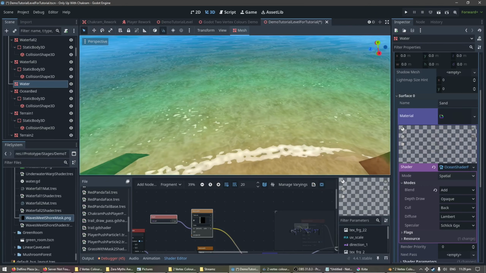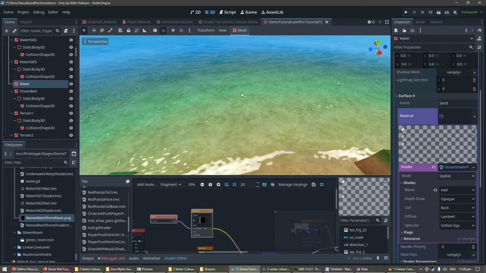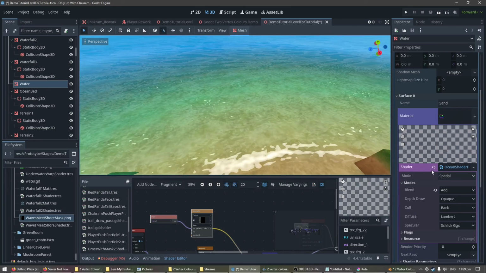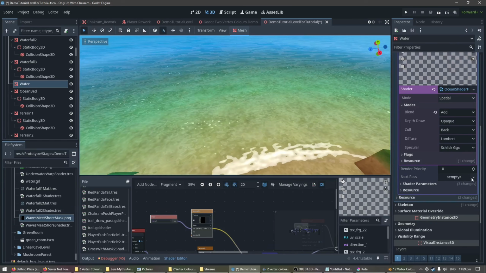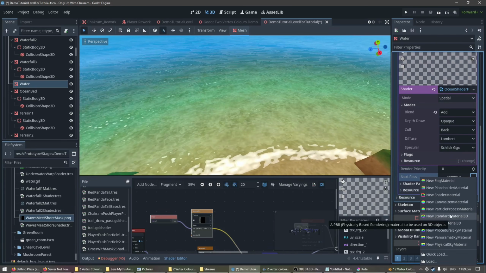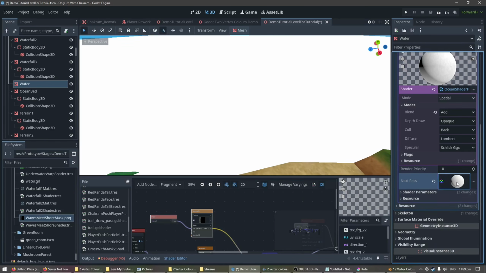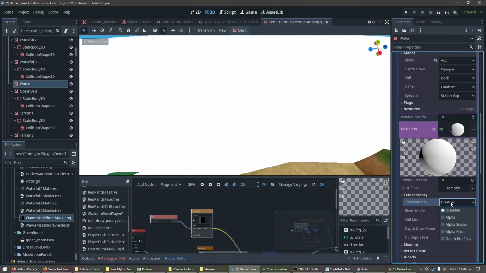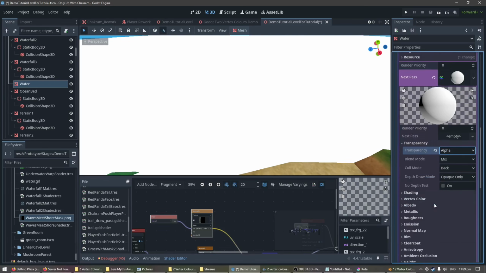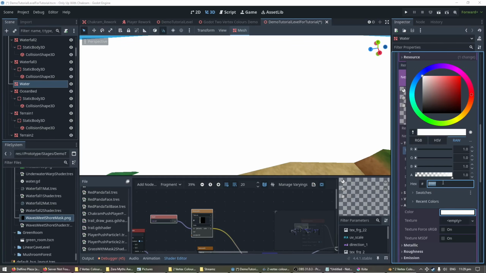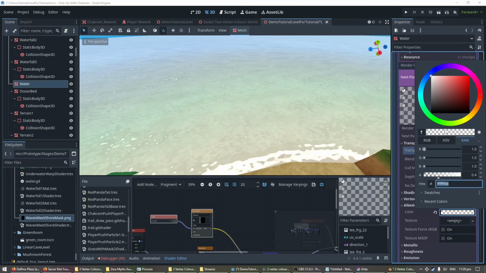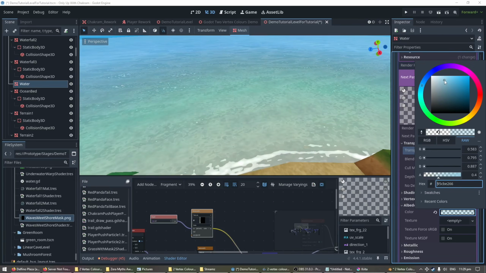Oh, and just quickly before I show you how to make the caustics, I actually added a next pass standard material, set the transparency to alpha, and then I think I set this to 0.4 or something, and I just selected a bluish color.